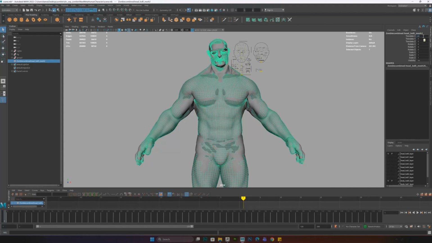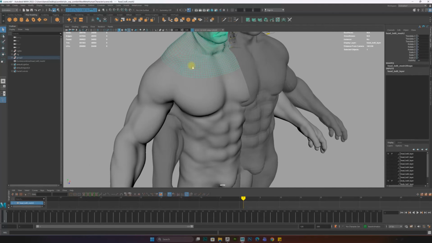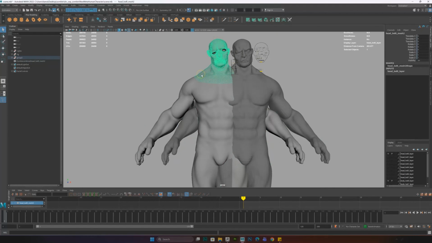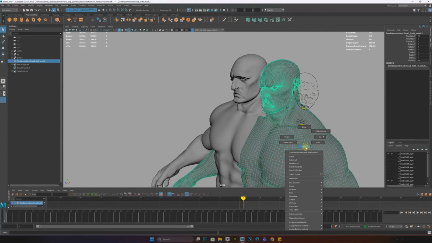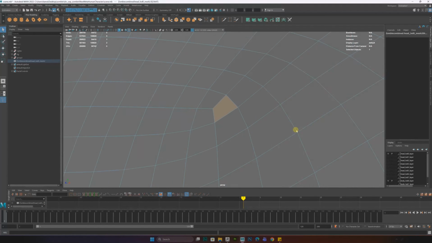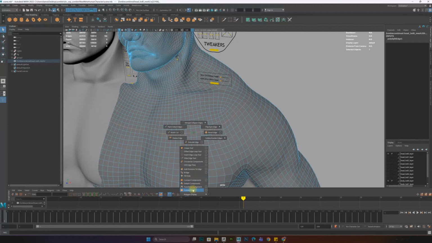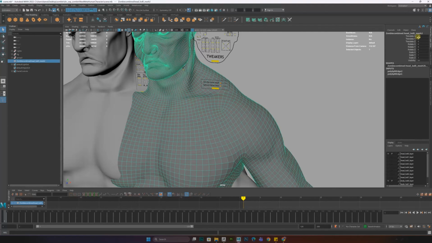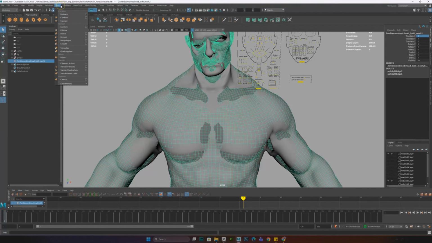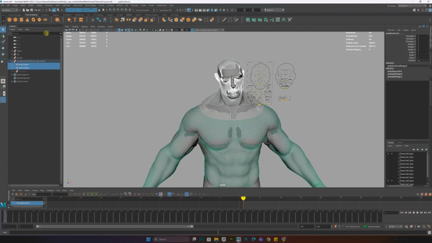Back in our Maya scene, we have the original MetaHuman and imported MetaHuman from ZBrush. First, we need to separate the combined mesh. Choose the edge, select your mesh, carefully select the seam edges that match the original MetaHuman. Go to Edit Mesh and Detach. Then Mesh, Separate, select both Edit, Delete by Type, History.